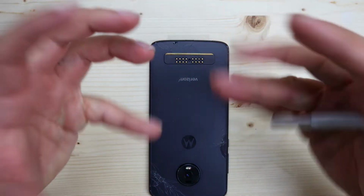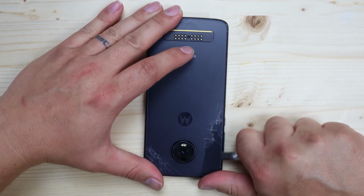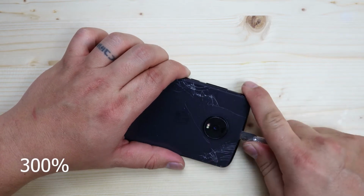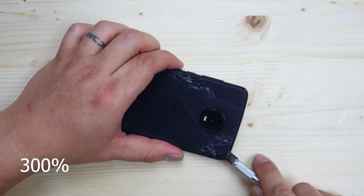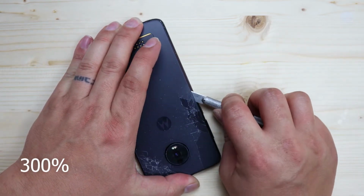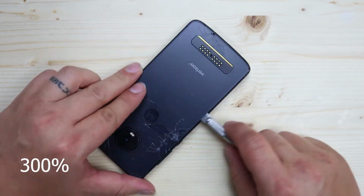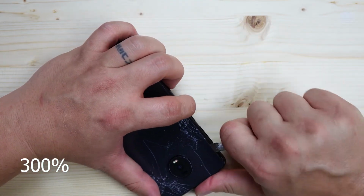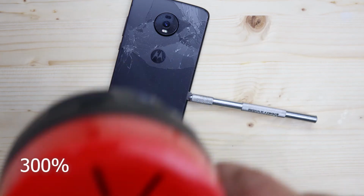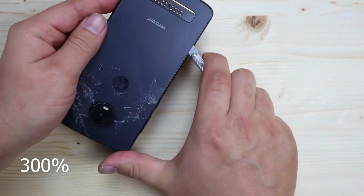No! All right, so we're just gonna go at it the hard way now because it doesn't wanna come off in one piece. These phones are built a lot like iPhones are. Most of the other Android phones, the Samsungs and normal phones, go in through the back glass to get to the other parts. iPhones, you don't. You have to take the screen off to get to the internals. And like you saw earlier with this one, you also have to. We're just gonna continue to work all the way around, getting that adhesive free.